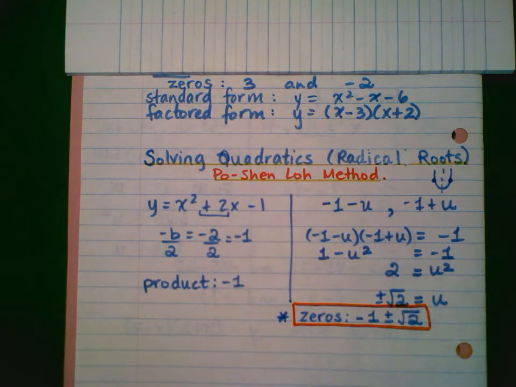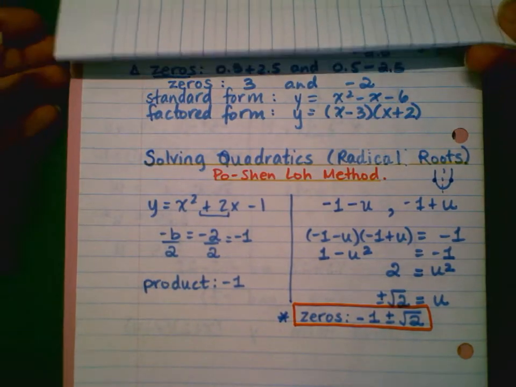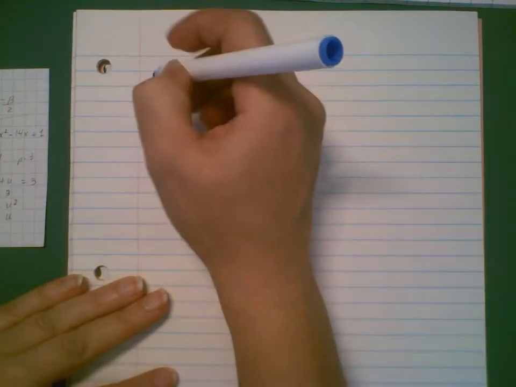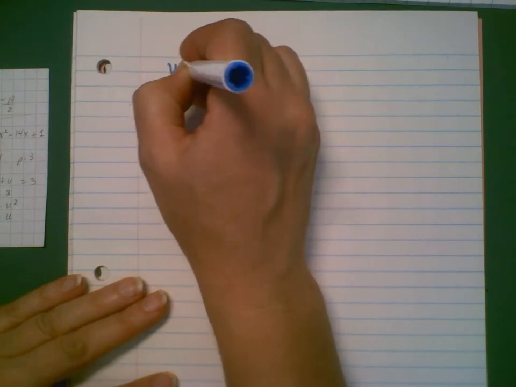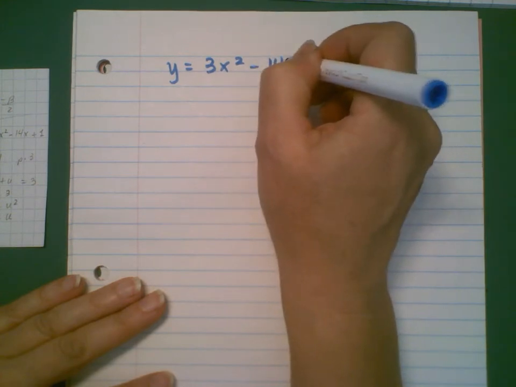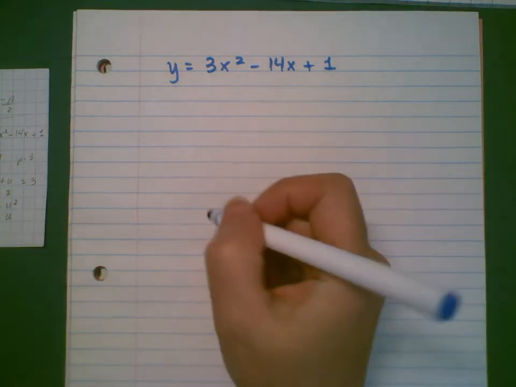So far, in all of the previous examples that I've shown, and I'll have links to those at the end, the leading coefficient of that first term was 1. So I'd just like to show you an example with a radical result that has a leading coefficient that is not 1. That's a special case. So 3x squared minus 14x plus 1. If you tried to figure out a way to factor that one, you would very quickly find out that it isn't possible, it doesn't factor.